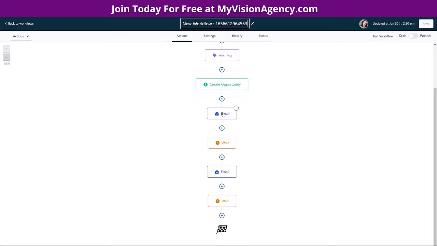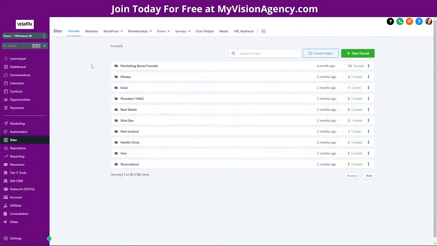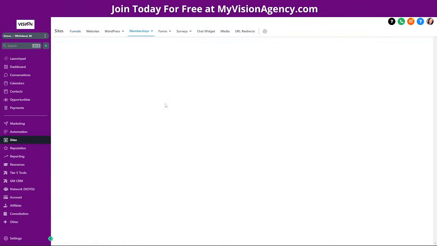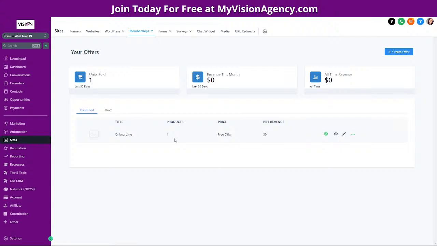What we want to do is set our membership area to automatically send the email out. Okay. So that will even take one step away from us. And you can do that by going into your membership areas and going to the settings. And you want to go to email settings and make sure that this is toggled on. Okay. So what that does is if you have your onboarding areas inside of your membership area, you're going to have one domain, but according to whatever you tell it to release, it's going to release. Okay. So you may have 500 different modules inside your membership area, but you create those offers. Okay. The offers are here.